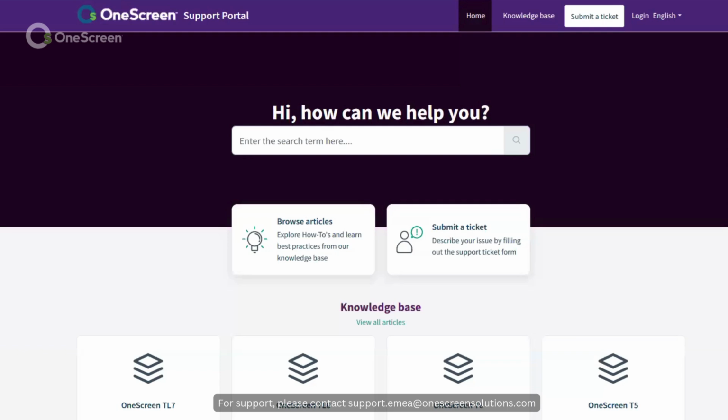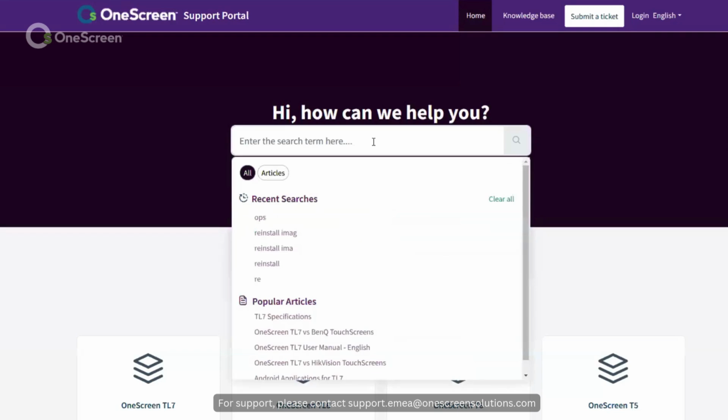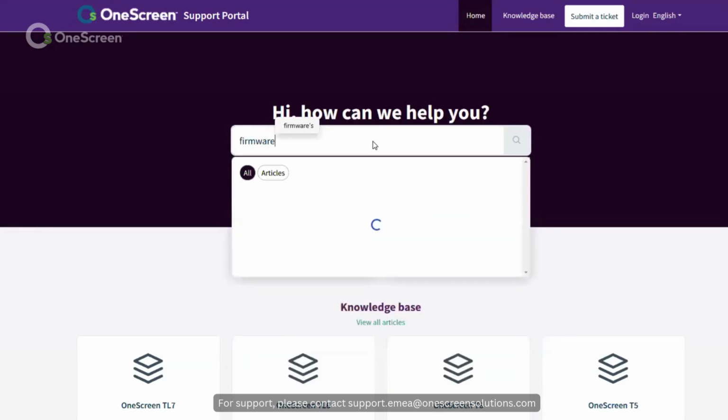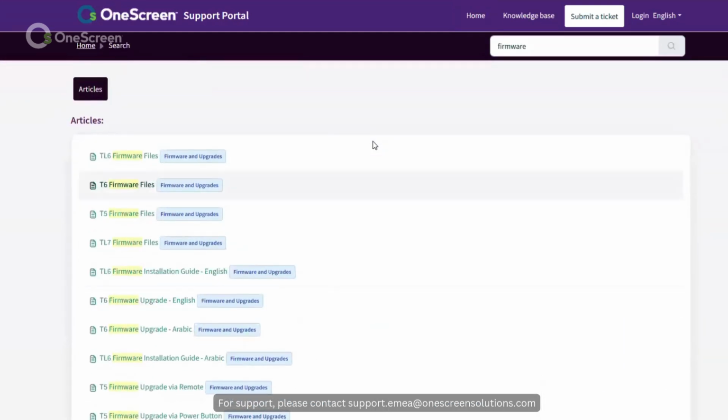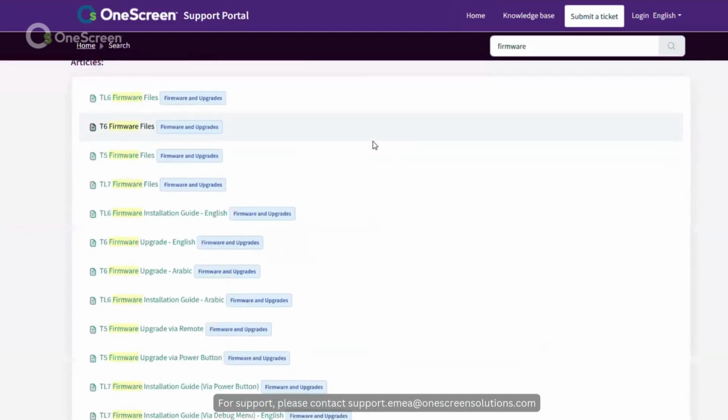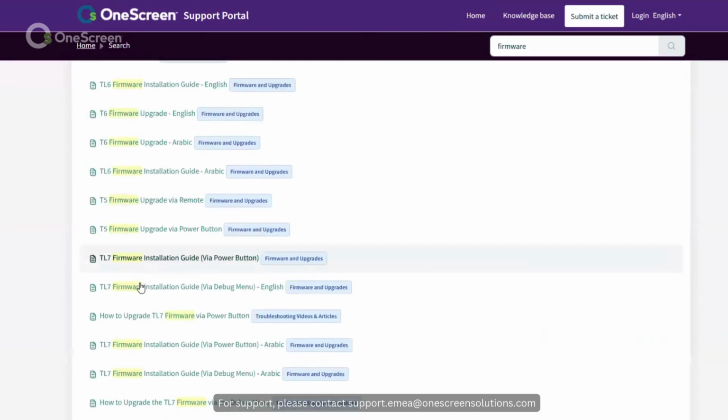Okay, perfect. And how can we use the keyboard to search a specific query? I think you have answered this one as well. Once again, on the home page, you have the search bar. Enter a keyword like firmware, press enter, and you can get the relevant information for the firmware. Select the required article and it will route you to that specific article.